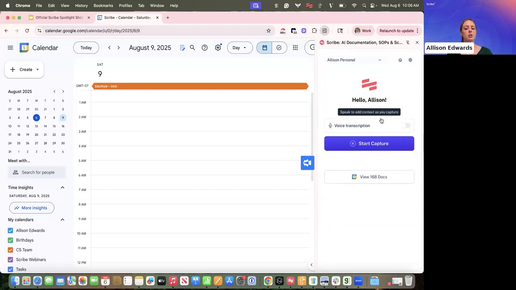But something we just recently launched is this voice transcription feature. So maybe you're finding yourselves kind of doing a lot on the back end in terms of editing after you've captured. Maybe you're having to click into those little descriptions and add some more context. This can kind of help combat that. So essentially, I would compare it to voice typing a text message. So all you're going to do to use it is just click it on. If it's green, it means it's ready to go. And I'll just start the capture as normal. Now the trick is you're going to want to say what you want to include in the step before you click. So I'll show you how easy it is.